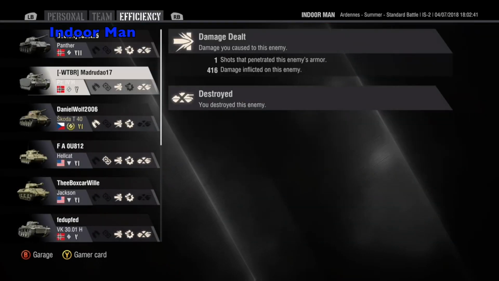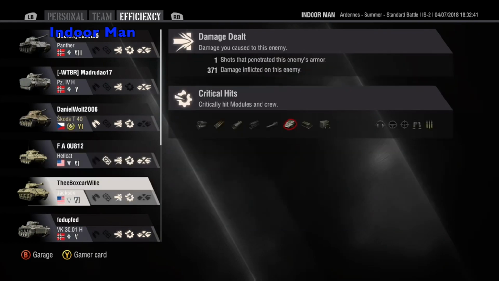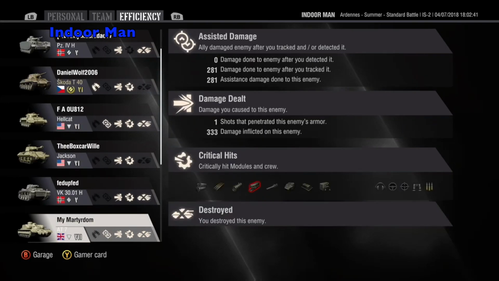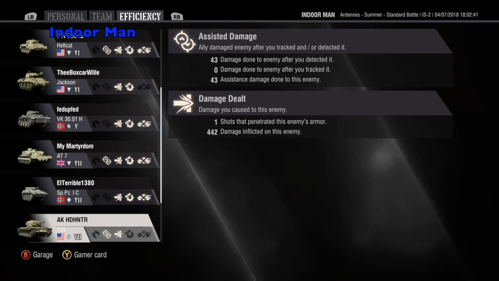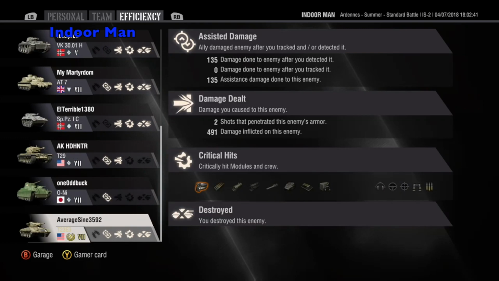In terms of crew and module damage, I injured the gunner in the Panther, damaged the engine in the Skoda, destroyed the turret in the Jackson, destroyed the engine in the VK30.01H, injured the driver in the SP Panzer 1C, and damaged the engine in the T-23E3.